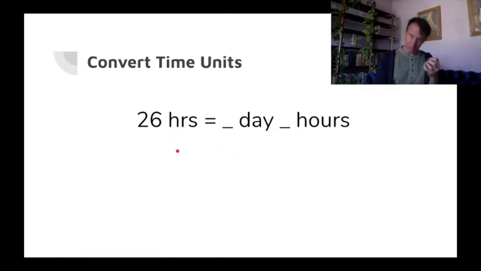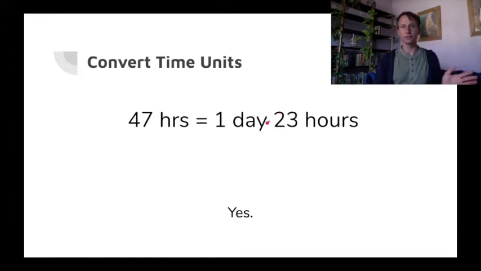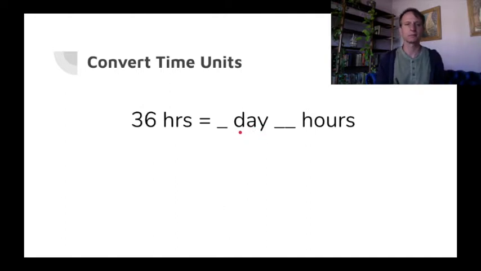24 hours is how many days and hours? Decompose, pull out that 24 hours is 1 day, leaving 2 hours. Great. 47 hours. You probably noticed 47 is 1 shy of 48. So this is an hour shy of 2 days. So it's going to be a day and 23 hours. You could also do the subtraction, but I kind of like that logic.